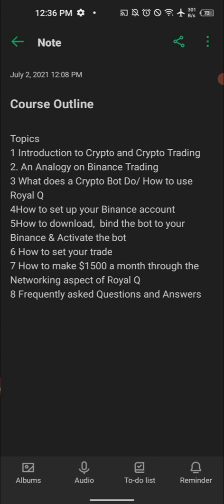Now, for those who are always asking, what is Binance? There are different pronunciations. I don't even know the correct one right now, but whichever one. For a normal person who wants to trade, you need a market, right? You need a market to be able to sell your goods. However, in crypto, it's not just a normal market. It's called an exchange, meaning you're able to exchange your normal fiat, that's your normal money like naira, dollar, to a cryptocurrency, and you're also able to exchange a cryptocurrency back to the normal money. So, having said this, Binance is the biggest crypto exchange in the world.